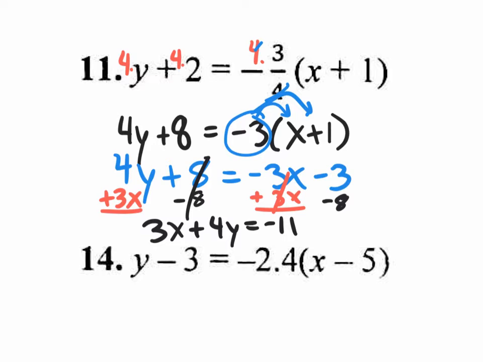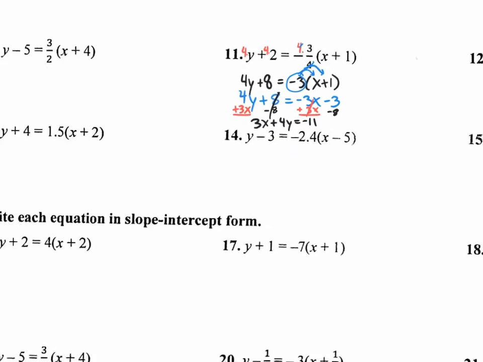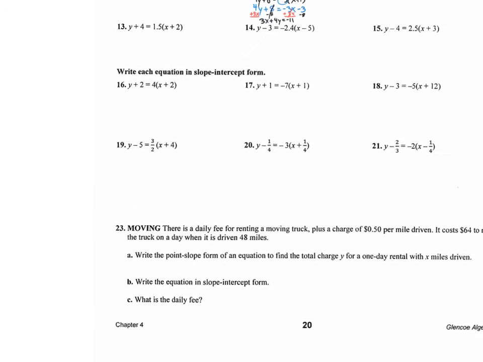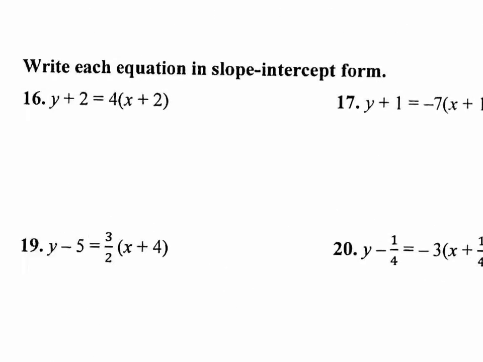So what did we do? We took this original point slope form equation. By the way, the slope is negative 3/4 and the point is -1, -2, because you have to think opposite of what you see right here for the x1, y1. And we took that point slope form equation and we manipulated it. We changed it to standard form. So we're going to have to do that on the middle section. And on the last section, we're going to have to change it into slope-intercept form.